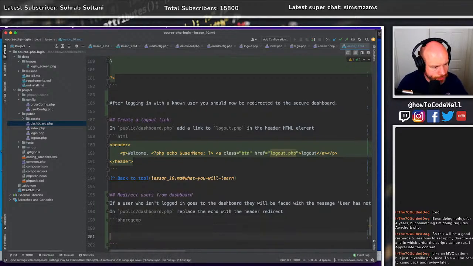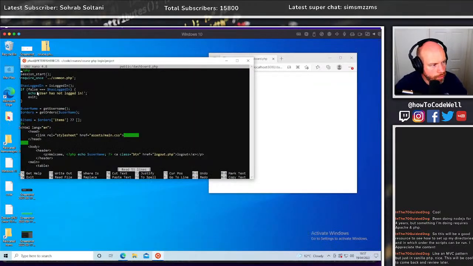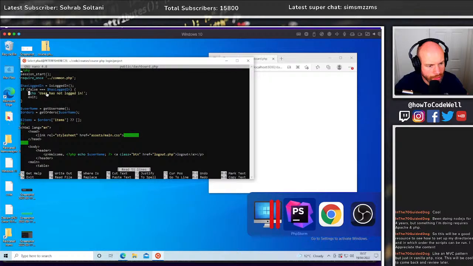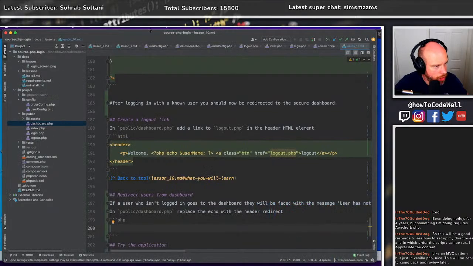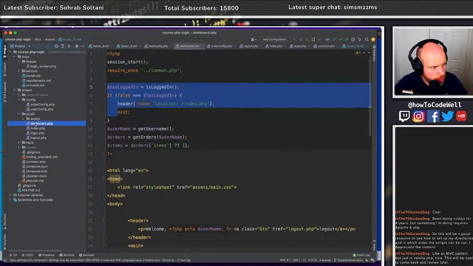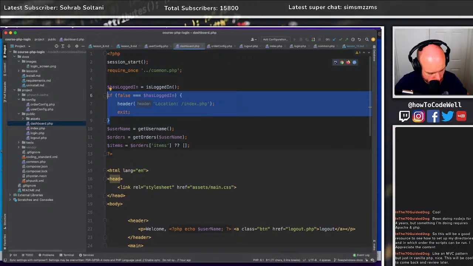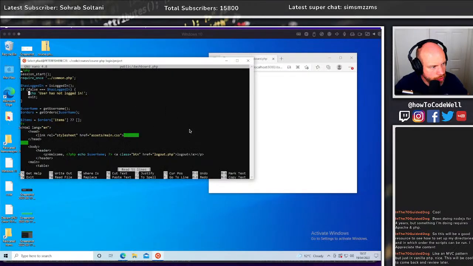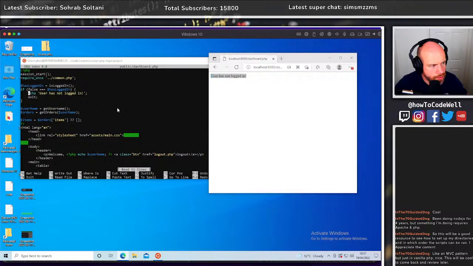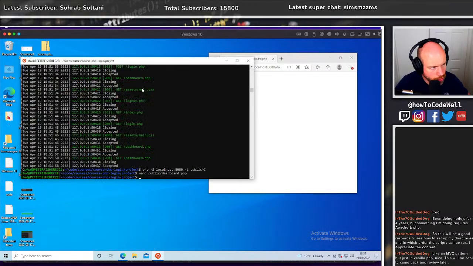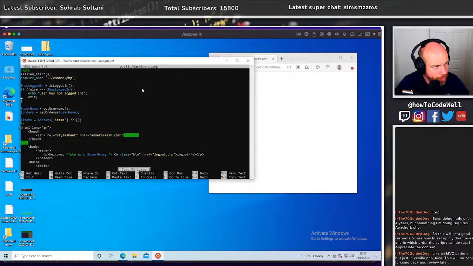PHP. Right. So we want to replace that with the actual redirection, which is on here. There we go. So I'm gonna just grab that and whoops. Get rid of all of this.